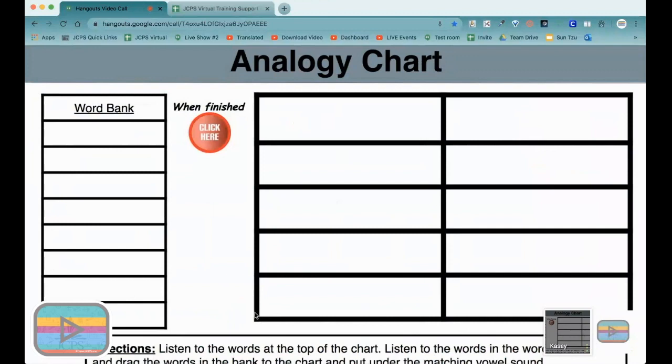And sometimes, the more you use it, the easier it will get for your students because it'll become more of a routine. So they'll know exactly what to do when they see these slides, which makes a huge difference. But like I said, these are for transitional readers.